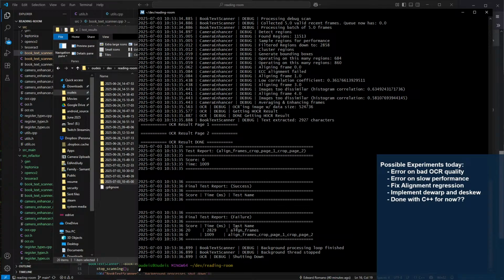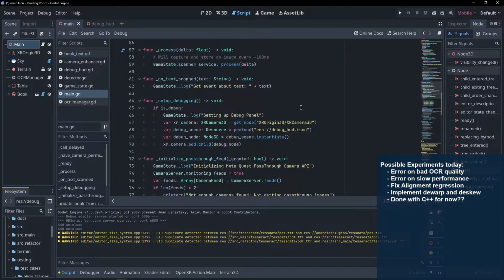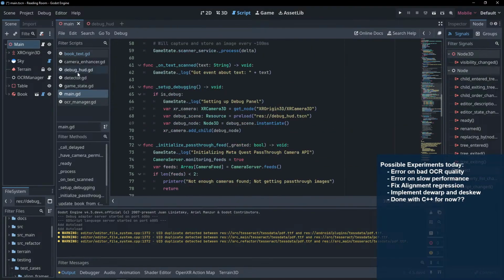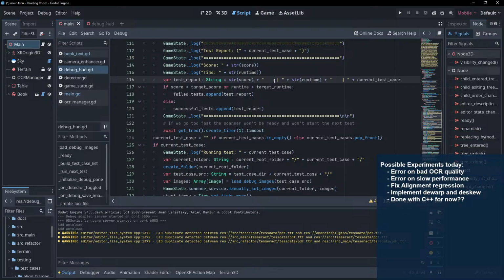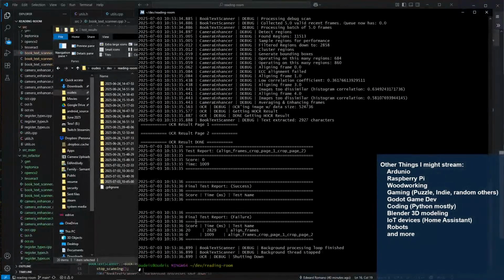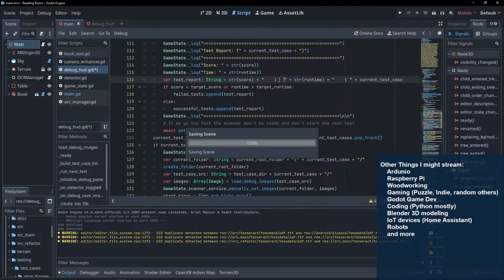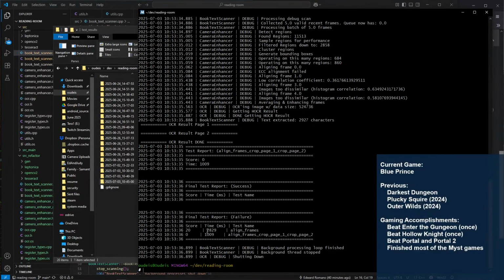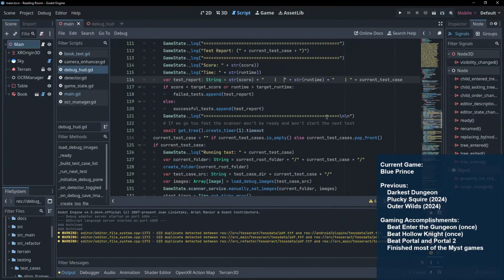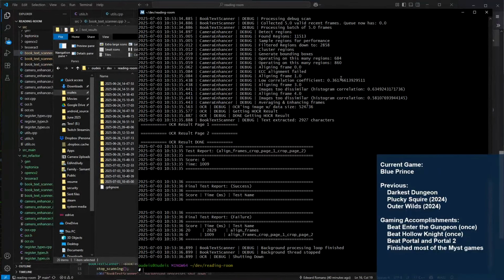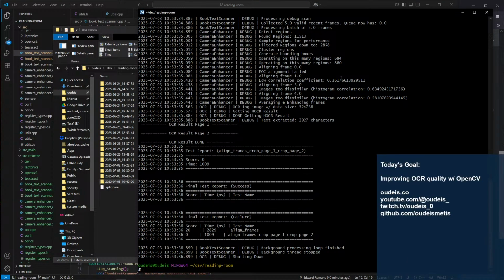I think a score of 0 is less likely, so let's back that off a touch. Wait, no. Debug HUD. Go back 1 on that. So that we'll get that to align except for 0 scenarios. And then actually let's move it over to there. Because that'll bump that in and then this will bump over a little bit. There. Just a little bit of OCD. Just a touch, just a hair. Okay.